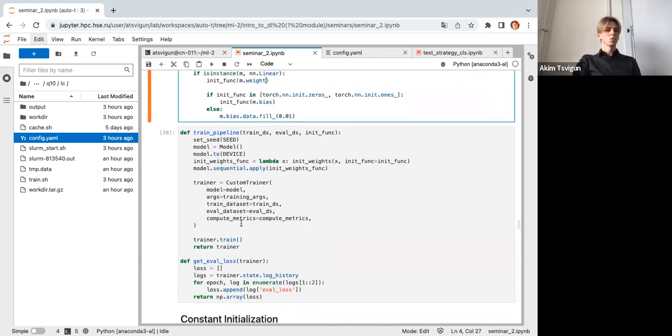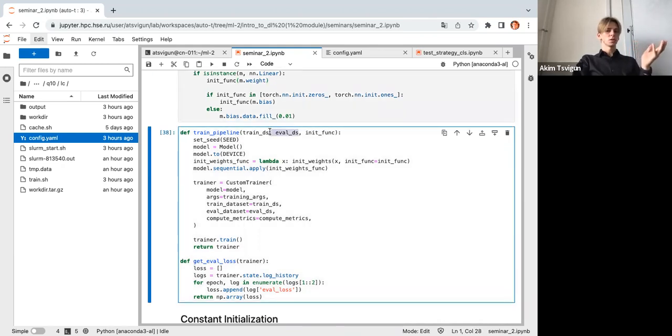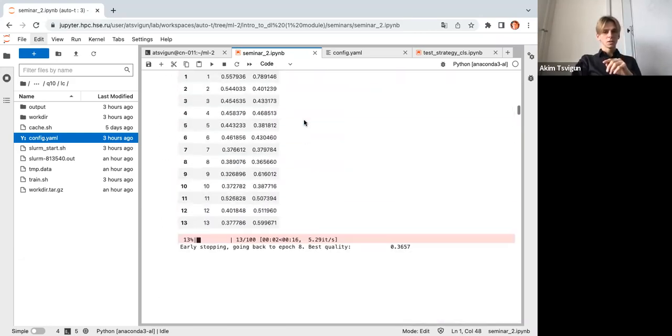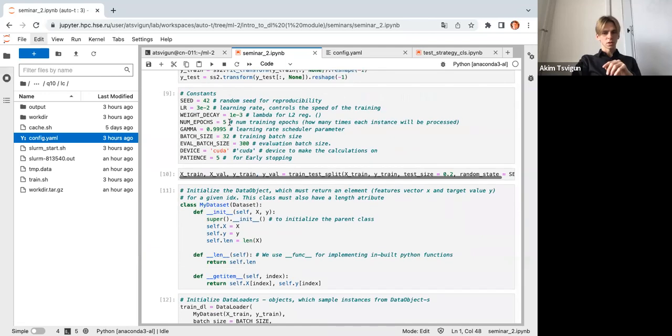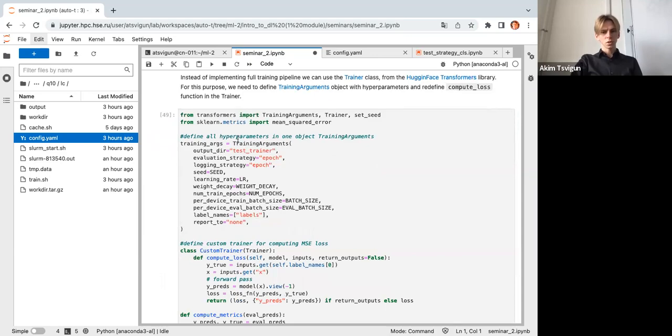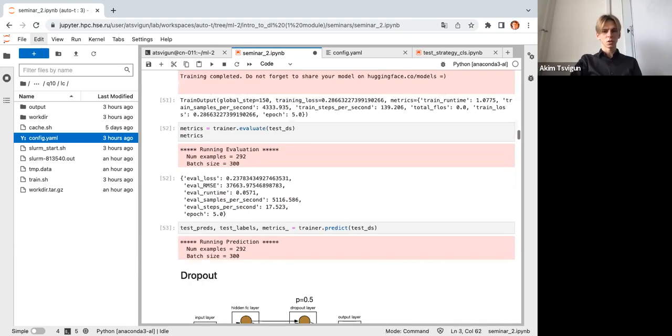Okay, so let's also define two nice functions. The first one, train pipeline. What we'll do is use our train dataset and eval dataset to see the performance of this init function, so how the performance changes depending on the initialization function. By the way, for better results and to make them reliable, let's increase the number of epochs. Let it be 10 epochs, for instance. Need to relaunch this one, and the way it was defined, this one as well.